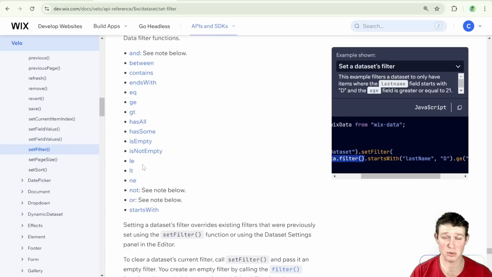I'm not going to go into each and every one and what it means, but just be aware that if you're not achieving what you want with the no-code solution, then you can take the principles that I'm showing you here today and use them to create a custom filter using some code. So since we are still building a filter that will just show us the data that is equal to the selection from the dropdown, for example, if I select BMW, it will show me all the BMWs.